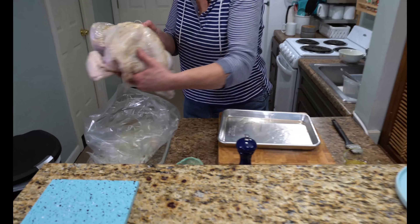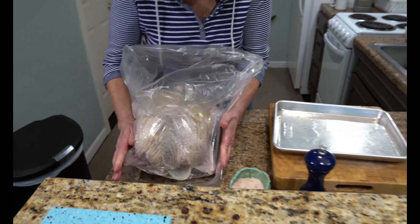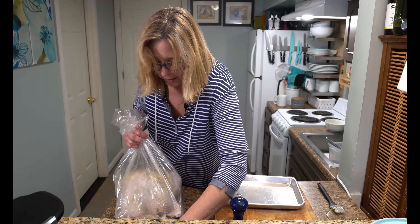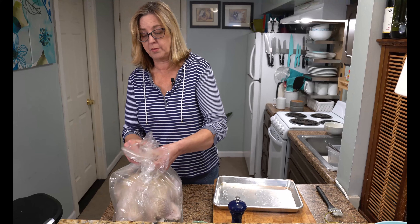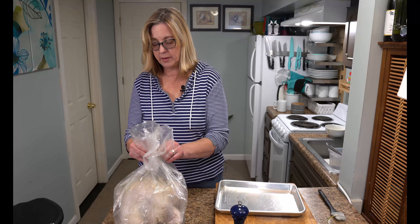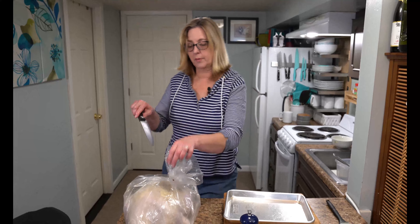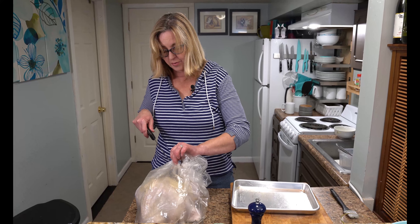Now it's going to go in the bag — here's your new home, turkey! It's a big turkey. Let's pull this baby up and make sure it's all in the pan. Then we're going to tie it up at the top — it comes with a little zip tie. If you don't have one, you can cut some of the top off and make a tie out of it, but make sure to use something that can go in the oven. You can use cooking twine. The final step before we put this in the oven is to cut a couple of holes in the top so it releases some steam and doesn't explode — nobody needs an exploded turkey.